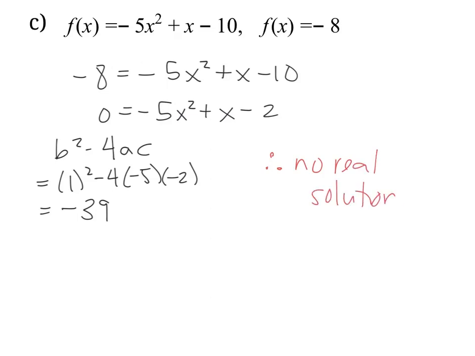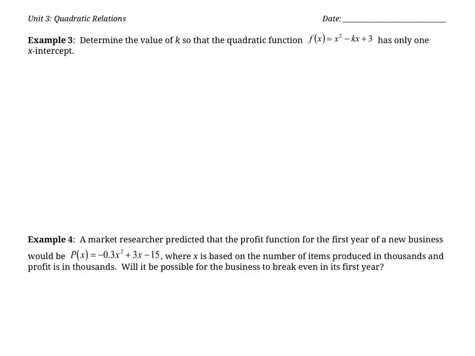to this quadratic equation. So as I said, we can think about this as the point of intersection of these two functions. We can think about it as, can this function ever equal -8? Or when we bring these two equations together and set it equal to 0, another way to look at that is, does this equation have any x-intercepts? And that answer is no. So that's three different ways to look at the exact same problem. So now let's take a look at some application and thinking problems.